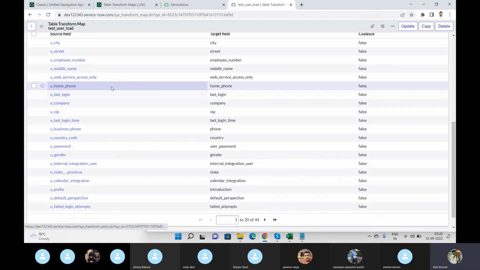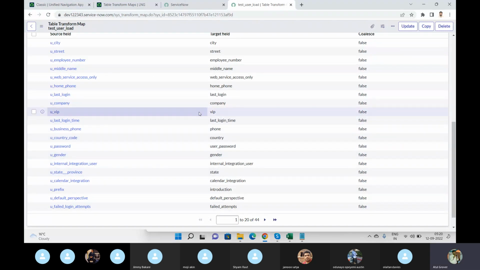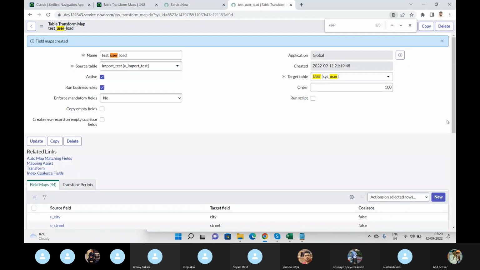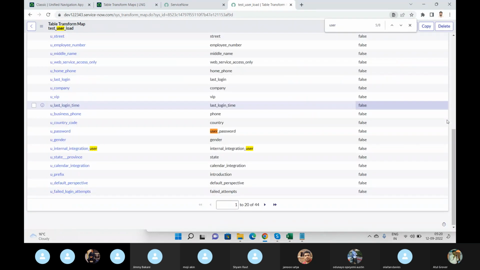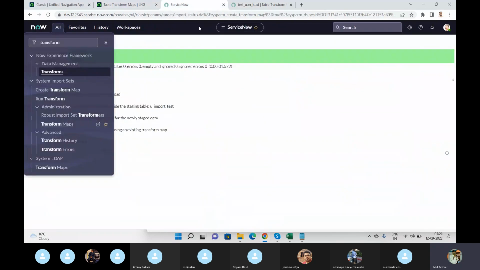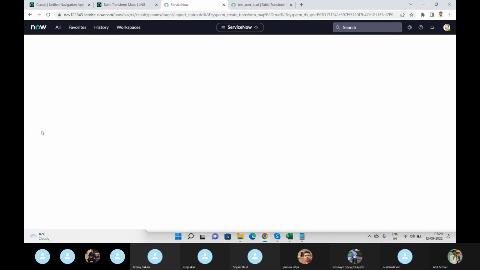And let's put user ID. Where's the user ID card? Okay, leave it. And then now I go here and run transform map.